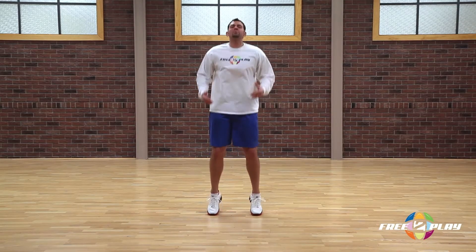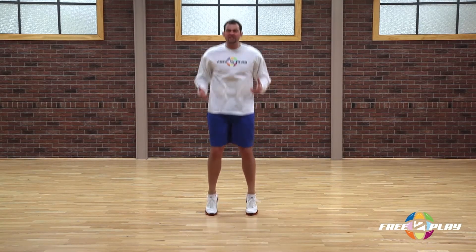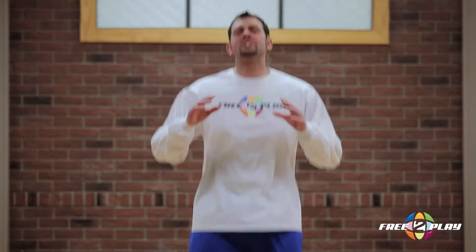So as we get going, let's just start nice and easy — just jump up and down, nice and easy, and get a feel for that. And stop. Your body says that's kind of fun, but it gets boring real quick. So why not jump in all three planes of motion? Jump forward and back, jump side to side, and rotate. And that's what we'll do together.